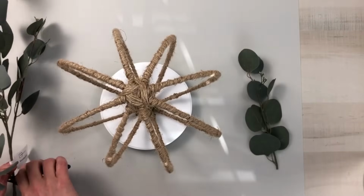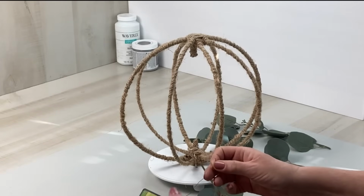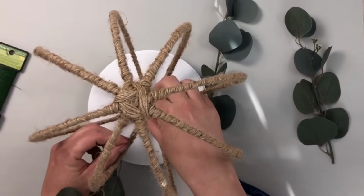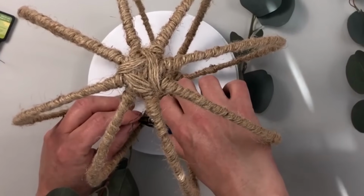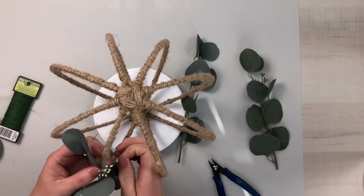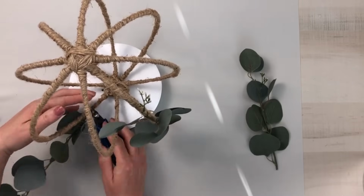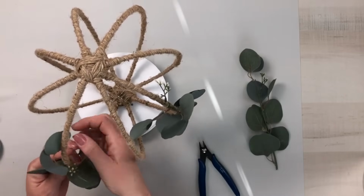So I just cut my eucalyptus off of the bundle, and it's going to give me 4 nice strands. I'm going to take my floral wire and attach the bottom part of the eucalyptus to the bottom part of the wreath form. And once I get that twisted around there nice and tight, I'm going to cut that excess off, and then I'll take my pliers and push that down into the nautical rope so it doesn't poke your fingers or anything. And then I just did the same thing at the very top to attach that eucalyptus. I just skipped every other one, so you're going to have the greenery on every other wreath form.